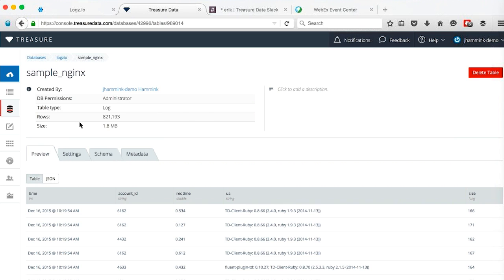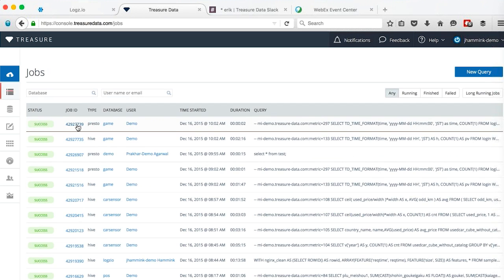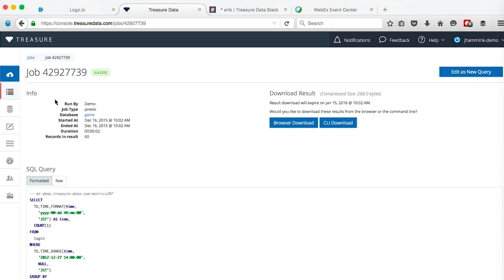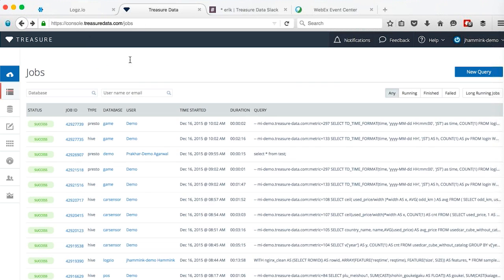So what I already did is the actual local outlier factor calculation that John talked about, which takes a little while to run. There was a query that I already ran. And Treasure Data has this nice command line tool that downloads the result of the anomaly detection calculation. And through Fluentd, I fed it back into Logz.io. And that was the first section of the config file that you saw.